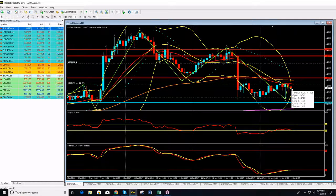Now for euro dollar, as you know, we have long positions. Why have I entered long? First of all, I shorted it at the beginning, but then we reversed to long. Now, in order for us to get money out of euro dollar, we either need to see an upside breakout of the 114.88 or a downside breakout of 114.47. As long as it's trading within these areas, we are not willing to close any positions. So we need to see either an upside breakout or a downside breakout.